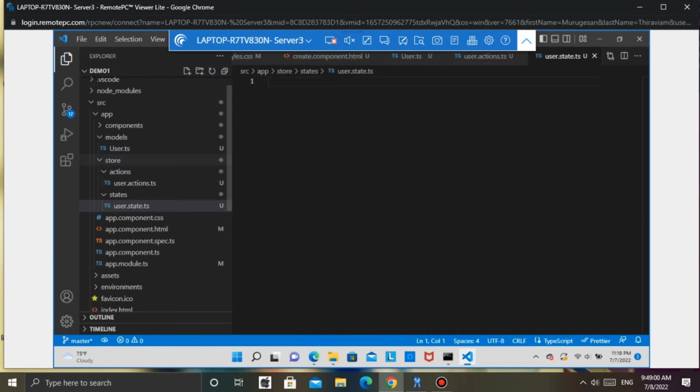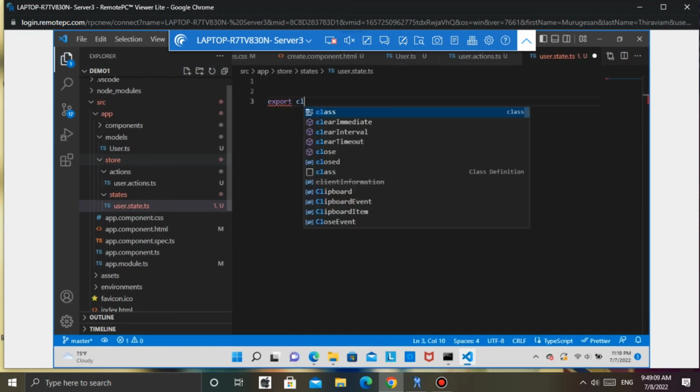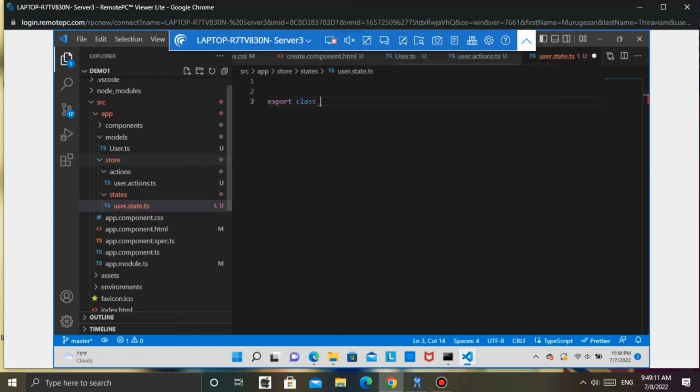In it you will export a class called UserStateModel, which comprises a collection of users as an array.